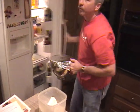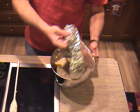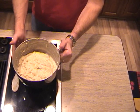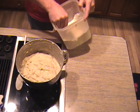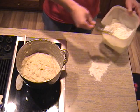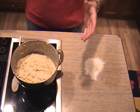So our dough has been in the refrigerator, like I said, for a while. It can be a day or two. I usually don't do that. All it's been doing is kind of resting, getting itself together in there. And now we're going to pat it out, and to do that, here comes the other bit of flour I was talking about.